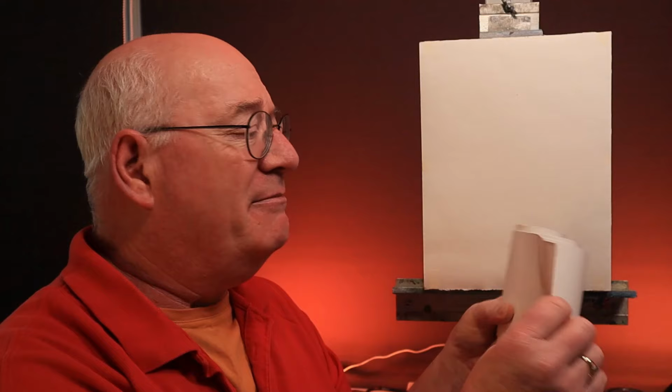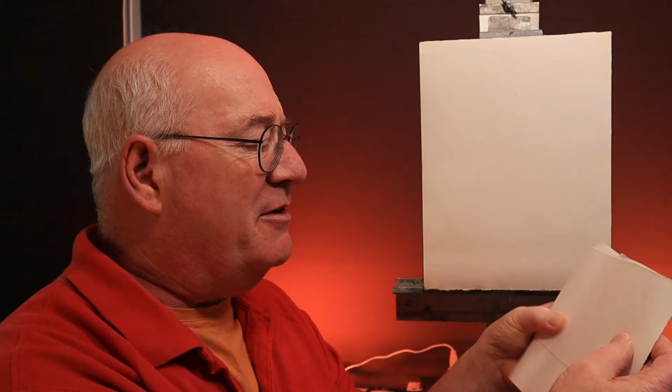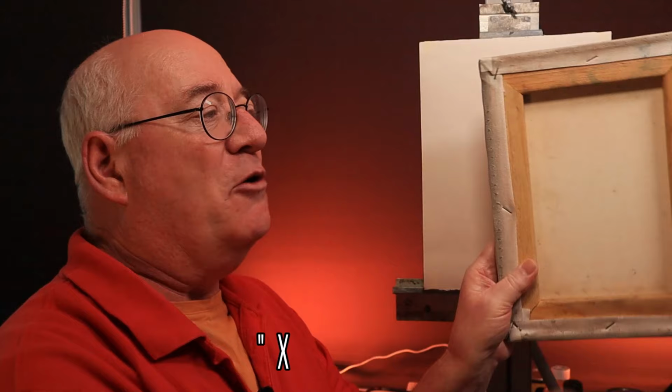Now, just a quick look at what I'm doing here. These are, if you haven't seen these before, my little paper DIY canvases. I actually use this stuff, and this is a decorator's lining paper. Nothing fancy at all. You can buy this on a roll for just a few pounds or a few dollars in wherever you are. And I simply cover some old canvases. These are my old practice canvases. And I just tape it to the front, a little bit of masking tape.